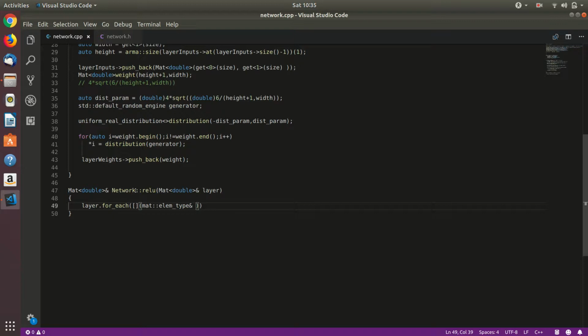So what element type is, let's say it's a primitive, or a data type on which the entire Armadillo library works, right? So it is a particular type of data. It can be a double, it can be anything that we can perform operations on. That's just what it means. Okay, so here we have left this empty because we don't want a reference or a copy of any variable that is outside this function.